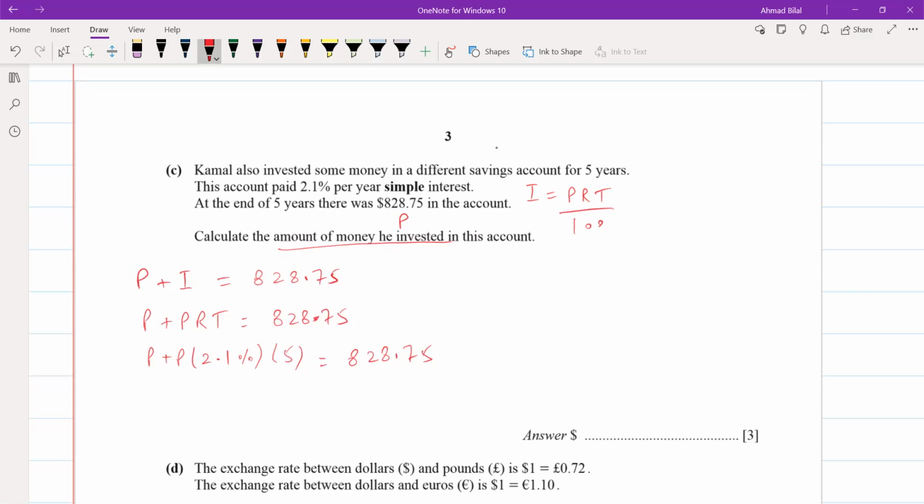You can also do that. अगर आप सिर्फ rate को 2.1 डालते हो, then you have over 100 here. अगर आप पूरा percentage terms में डाल देते हो, You can just put it like this because 2.1% का क्या मतलब है? It's 2.1 divided by 100. So it's the same thing. इसको आप इस तरह लिखना चाहते हो वो भी कर सकते हो. PRT over 100 if you're more comfortable with that.